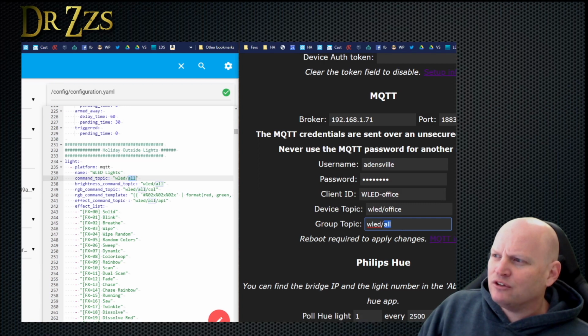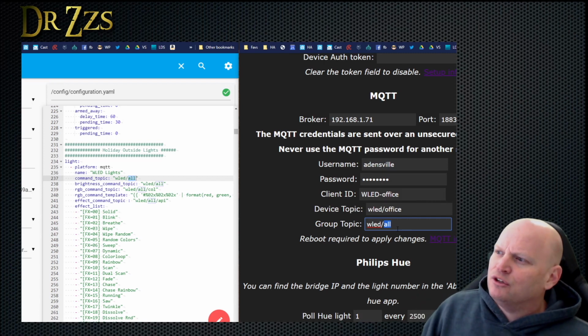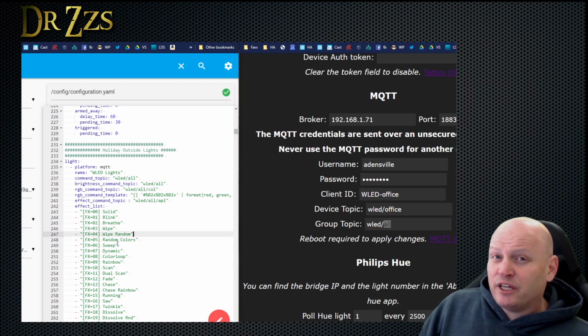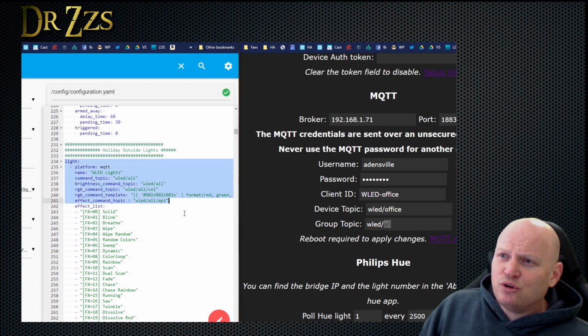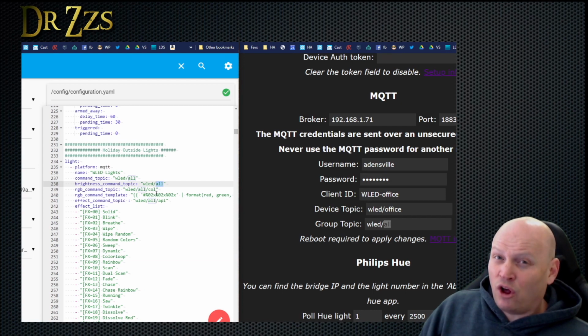If you wanted to break your devices up into subgroups, then in WLED settings, for each device in a specific subgroup, you'd want to change all to something else. Then in the configuration.yaml, you would need a new light entity that would use the subgroup topic, whatever you decided to put instead of all.